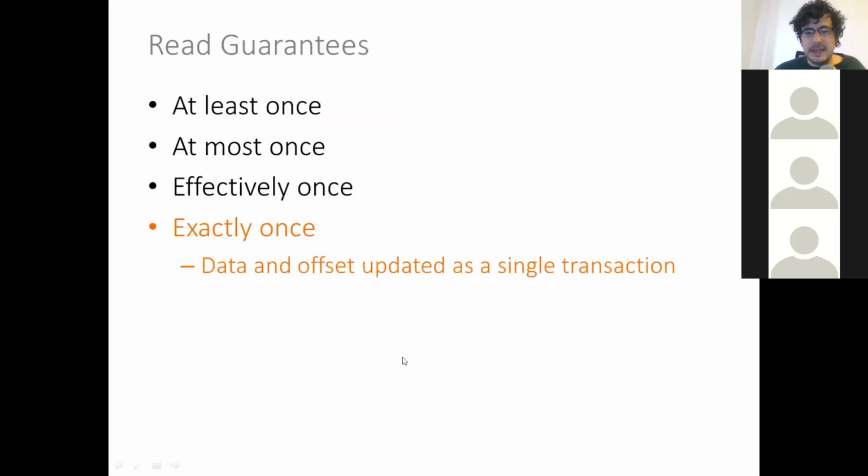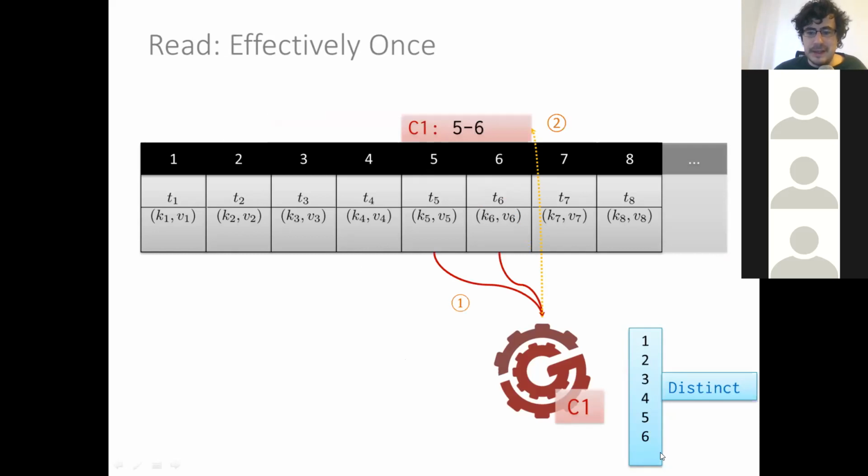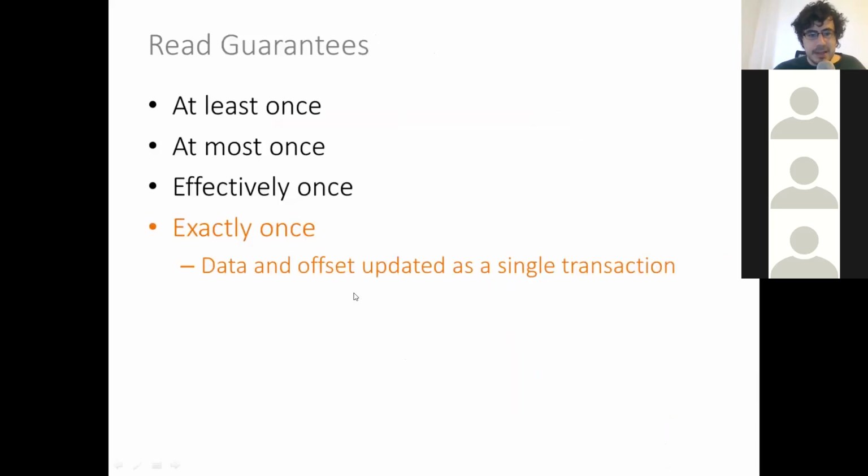So the consumer again is the one responsible for making sure that everything is read exactly once by using the at least once guarantee and then deduplicating records locally. Okay, so the exactly once, the idea is it's more expensive. So with exactly once, the idea is that it's not the consumer's responsibility to remove the duplicates, but somehow the framework itself should make sure that everything is read exactly once.